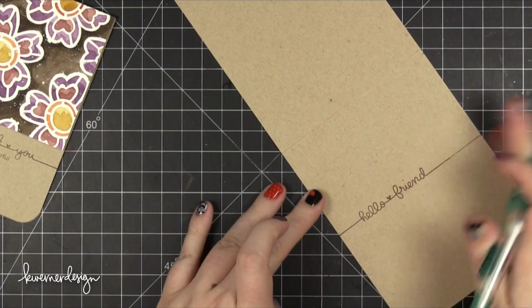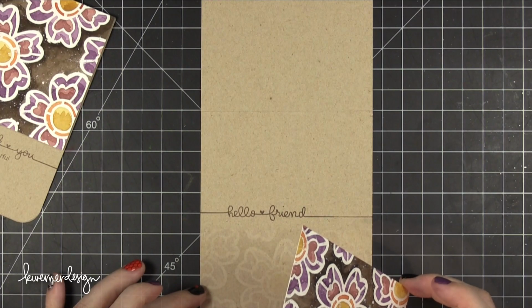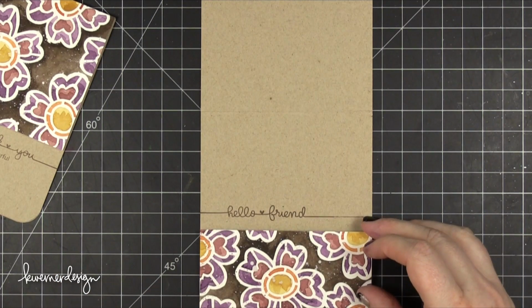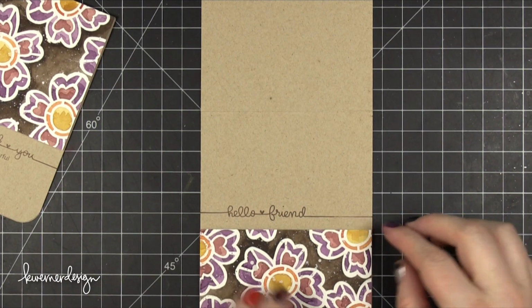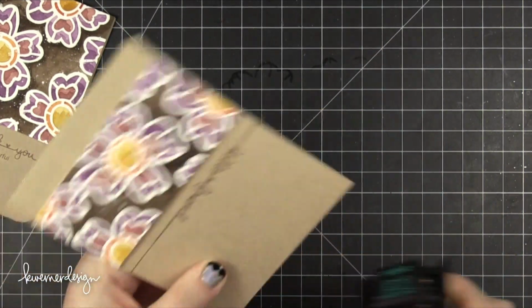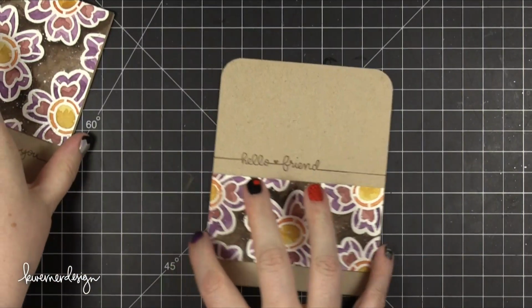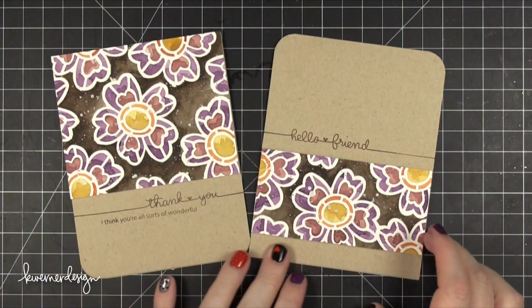And then I put some foam adhesive on the back of that watercolor piece and very carefully applied it onto the card front. I used my grid mat here to help me get it on there perfectly straight. So that finishes both cards for today. Just punch the top corners on that one as well. Those are the cards. These are super, super simple cards.